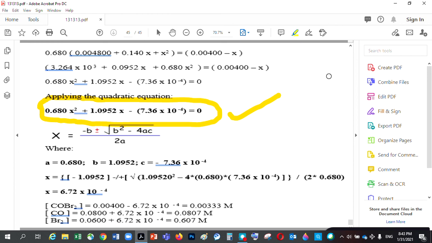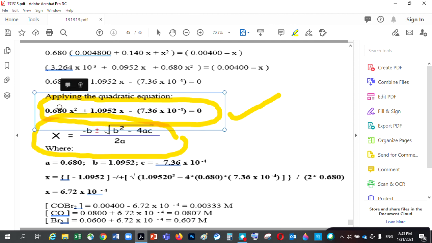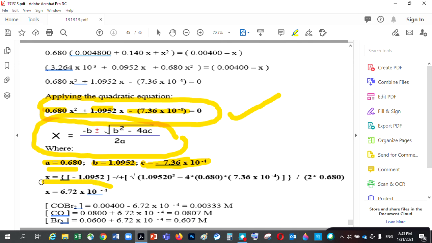So using the quadratic equation, your A is this amount here. This is your A, and this is what's given. The B is this, correct? And the C with the negative. This is your C value with the negative. This is your B value. This is your A value. Now, put them together, you get two values. One negative, one positive. Ignore the negative. We take the positive value, which is this value here. This is the positive value, and we adopt it, and that's what we need.